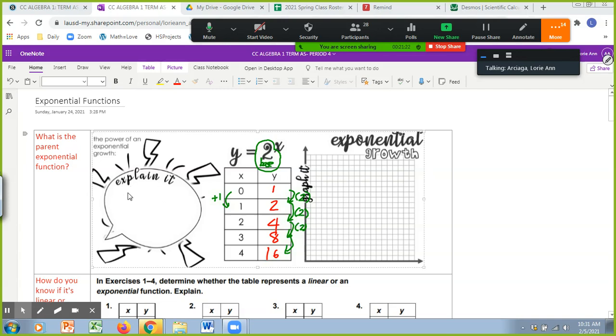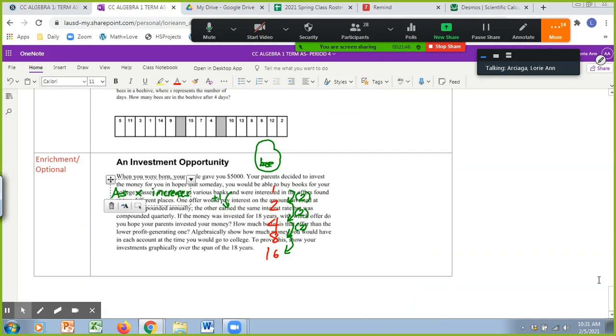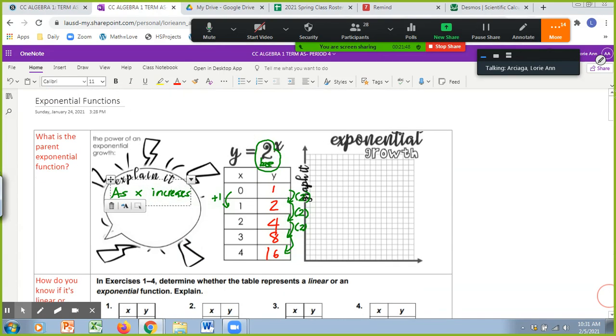Okay, so let's explain this one here. As x increases, can you type in that bubble? Just double click inside that bubble and you can type, yeah? So you go like this, and then a text box will pop up. You see that one? And that's how you type. Or you can just move it up, okay? I'm just going to write so I don't have to switch from mouse to pen. It's just kind of confusing.